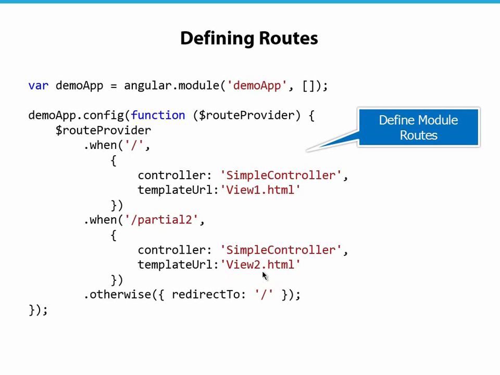Now for the template URL, you might give it a folder where these partials live, and I like to call my folder partials, but you don't have to. Otherwise, if it doesn't meet any of those routes, we're going to redirect back to the root, which ultimately goes back up to here, and we would load view1. This is a really cool thing, and once it clicks and you have that light bulb moment, this is really the magic to glue a view to a controller so that scope gets passed and we can do the data binding and the directives appropriately. So let's go fix up what we have so far and convert this into more of a SPA type of application.